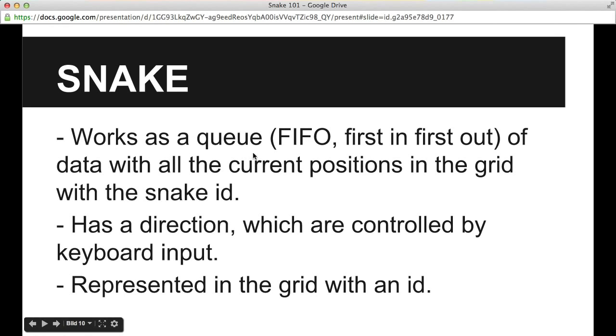So the snake will be implemented as a queue, or abstracted as a queue, and that is described by this keyword here, FIFO. That means first in, first out, and it will contain all the data of the current position in the grid with the snake ID. And it has a direction which is controlled by keyboard input, and it's represented in the grid with an ID, of course.